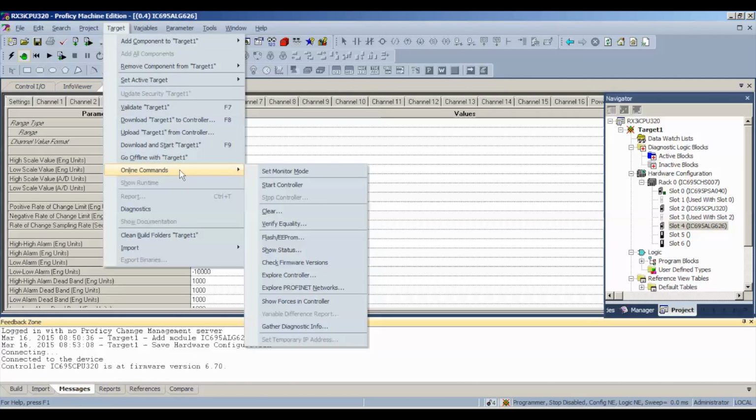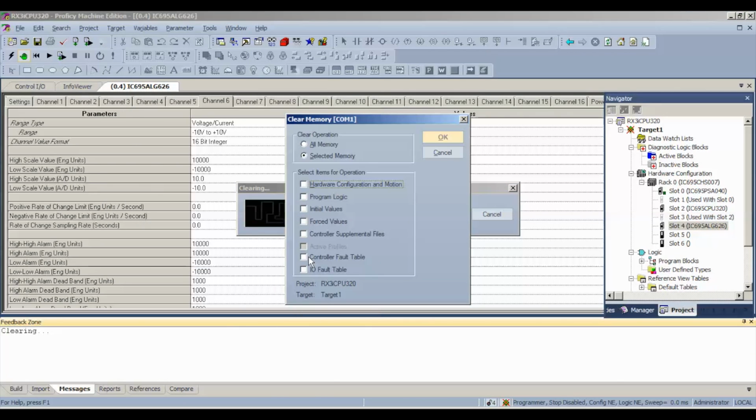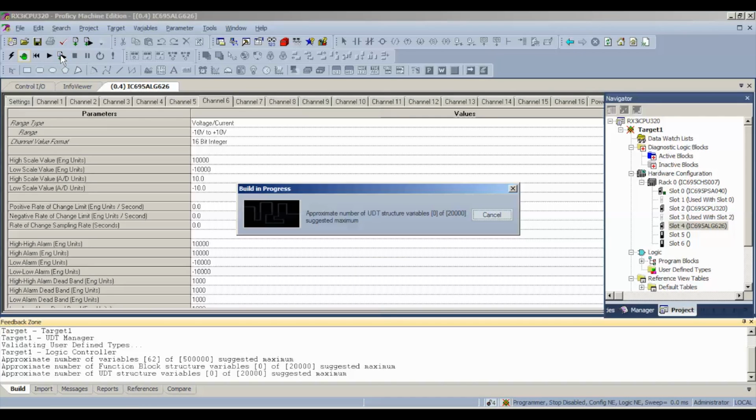Go to Target, Online Commands, Clear, and we want to clear controller and I/O fault tables. Okay, we'll clear those faults. Ask it to forget about that. I'm going to hit OK. Yes, we're going to clear those, and then we're going to hit Download and Run. Download and Start Active Target icon here.